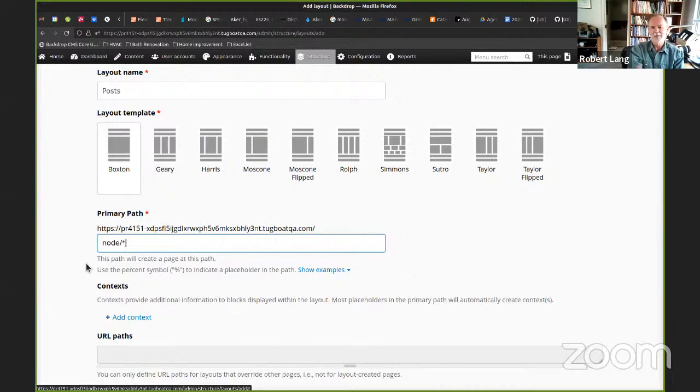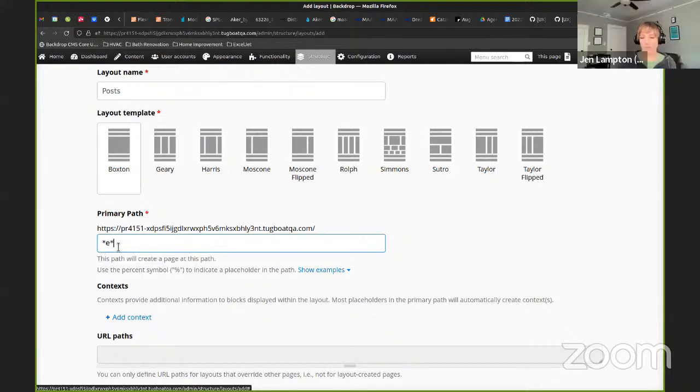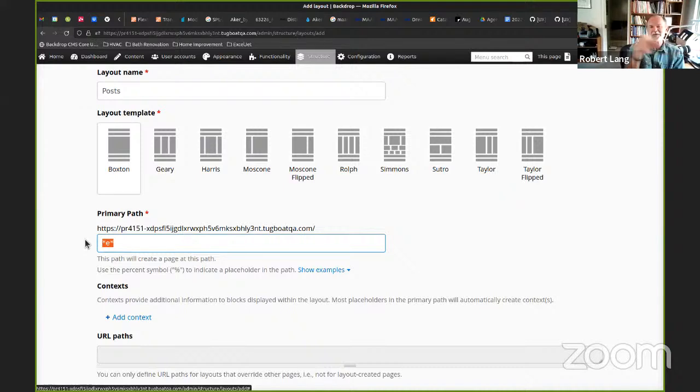For example, if you put in star slash star, that would match both node slash percent and user slash percent, but the contexts are different. It would also match those taxonomy terms that have 4 percents in a row in the menu router path.